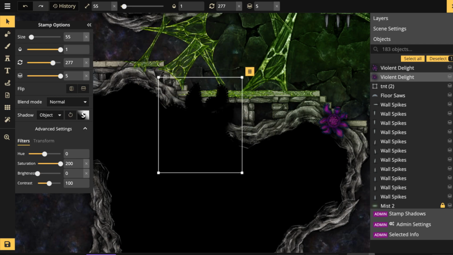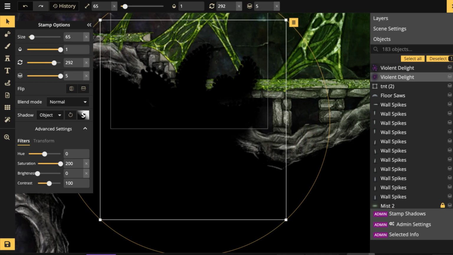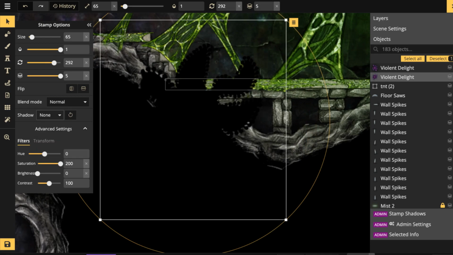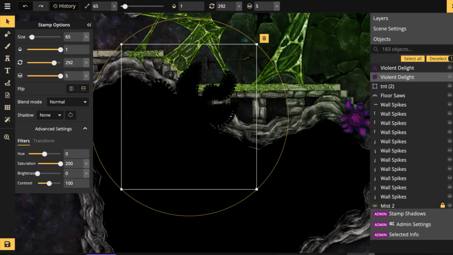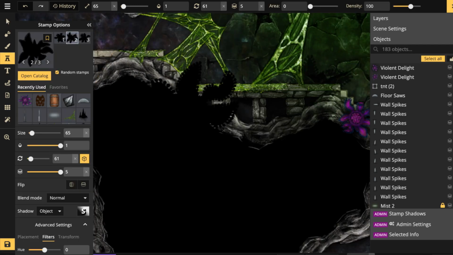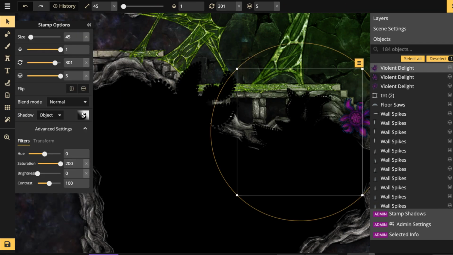do a silhouette instead. And I really like the kind of frilly dots that this thing has. So I think this would kind of look nice to add in as a silhouette. So we'll go ahead and add these in like this. Okay, make sure that object shadow is turned off because you don't want these to be blurred. You want to see those little dots.